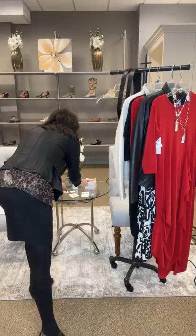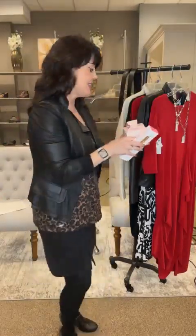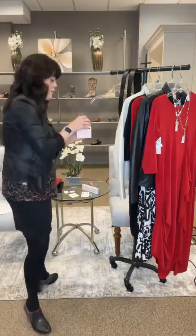And then the other thing that I wanted to say about the diva is that she's the one who wants to take care of her things. So she's going to want the official Hobo conditioner, the official Anushka spray. I also have this line, which I love. I personally love this. I use this probably 3 or 4 times a week. This is called Bobble Bath, and it is a great little jewelry cleaner.